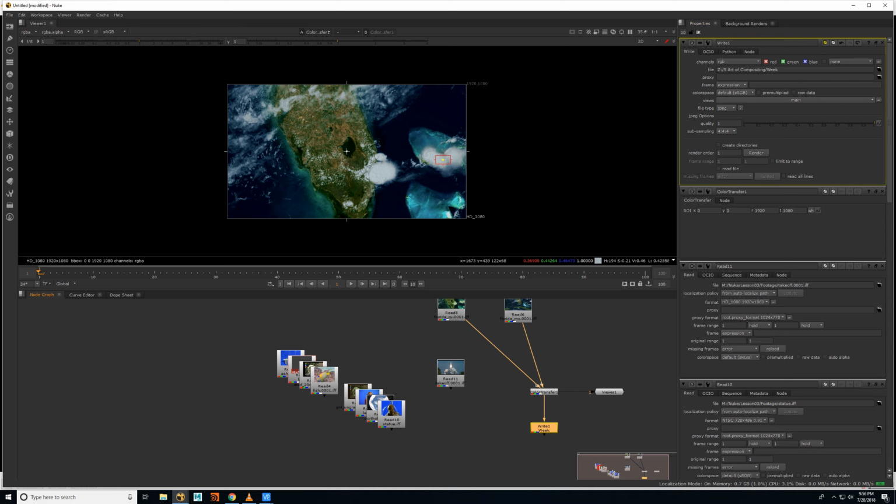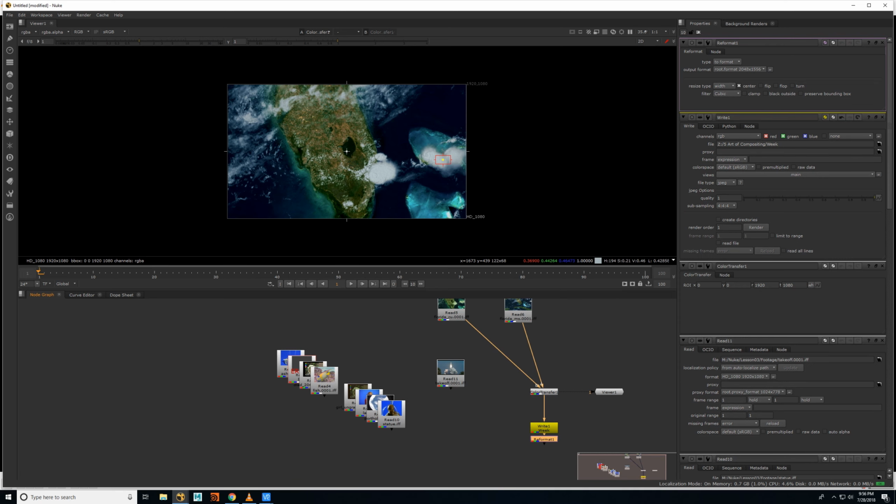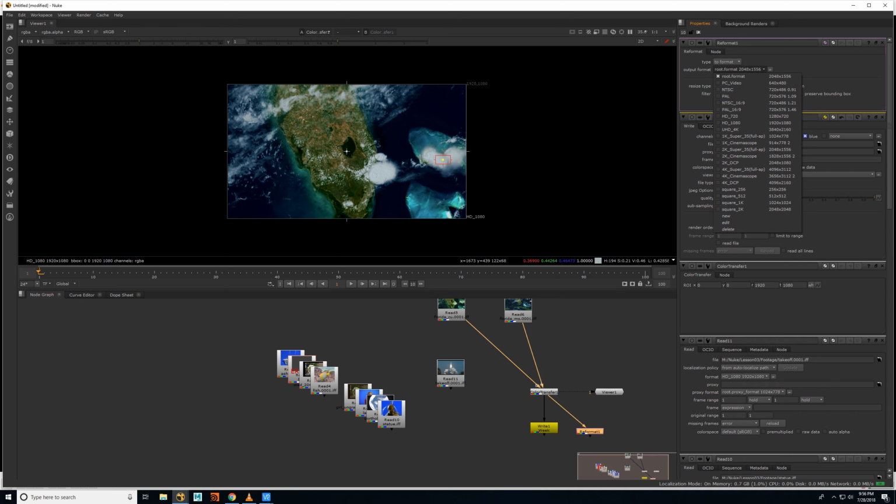Now zoom in and look at your syntax. Don't click on it. Fixed it.